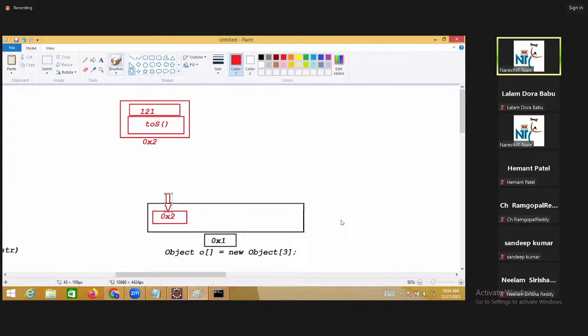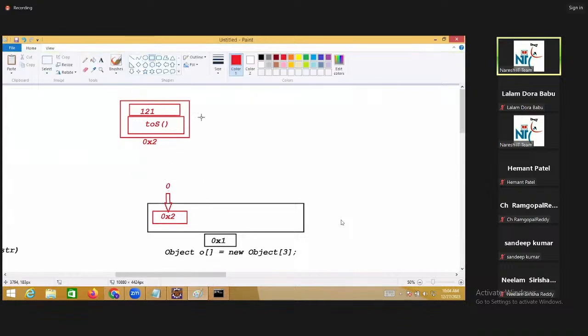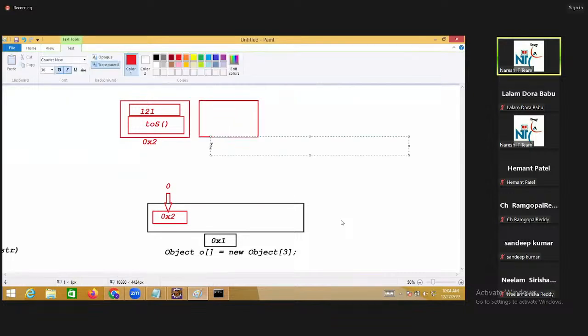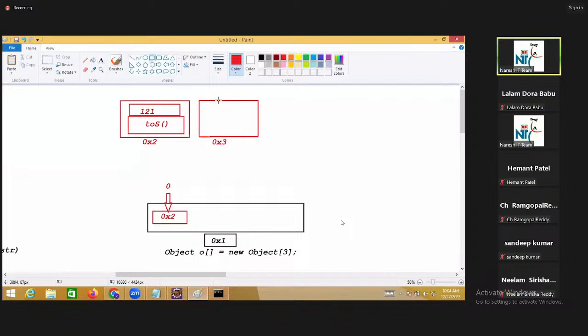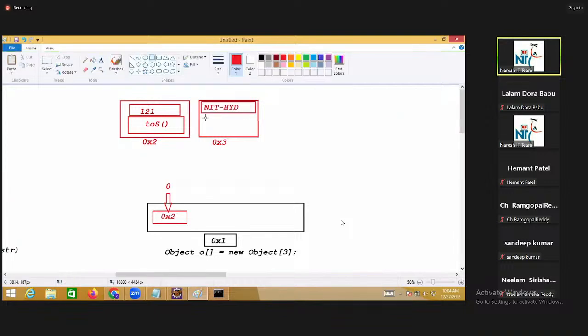This is index 0. I had a string object, NIT Hyderabad, and this is toString. We had it.